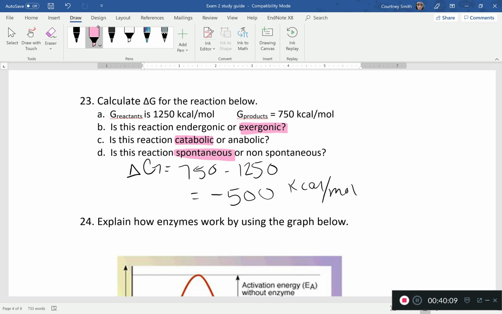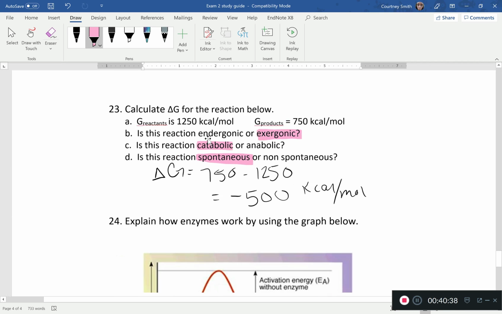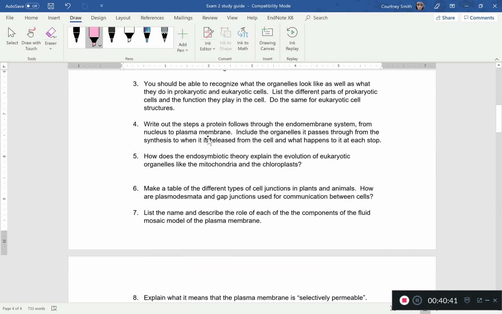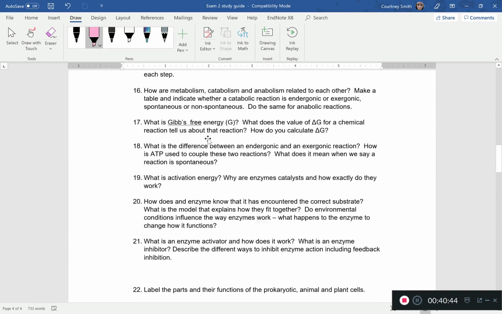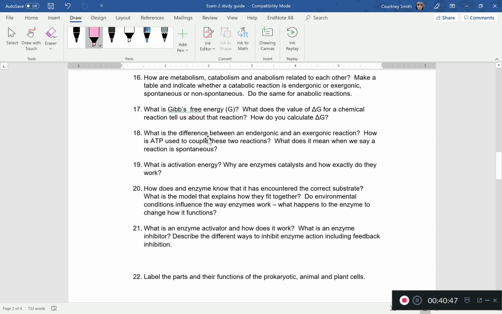From your calculation, I would want you to be able to tell me those three components. Okay? So that answered number 23, 24 for y'all. Sorry guys, I think my numbers might be a little different than y'all's. I just noticed that, I'm so sorry. But either way, we're going through all the questions. Let me zoom back out and find the question that we were actually on. So with that, all Gibbs and everything, the differences between exergonic and endergonic.